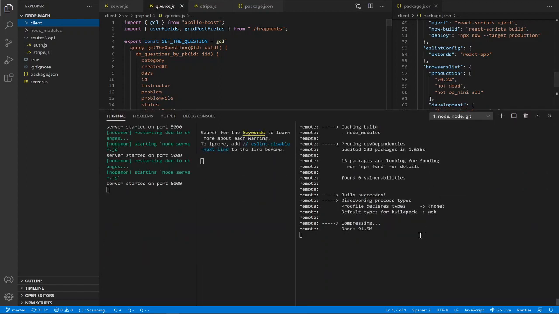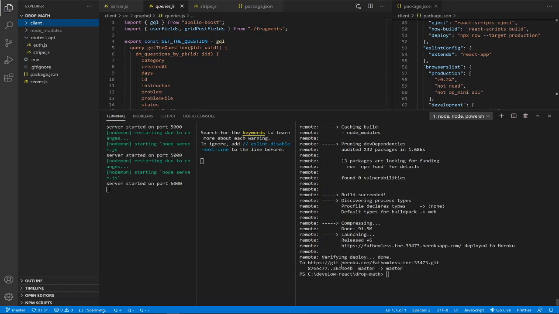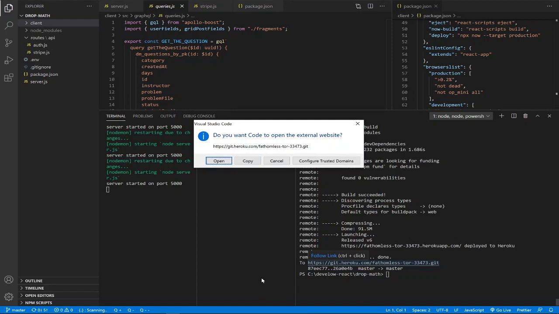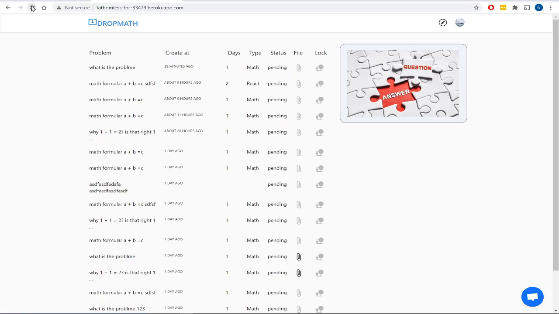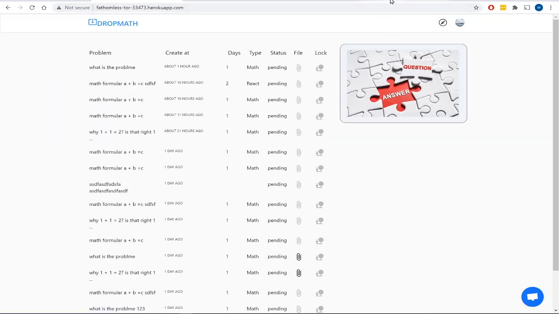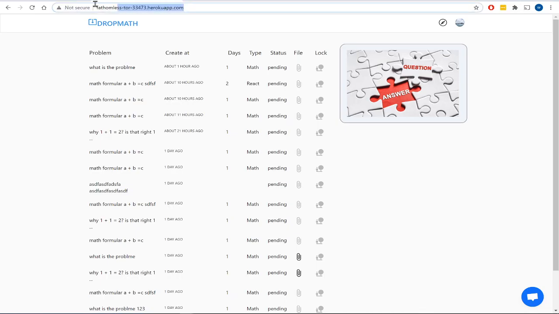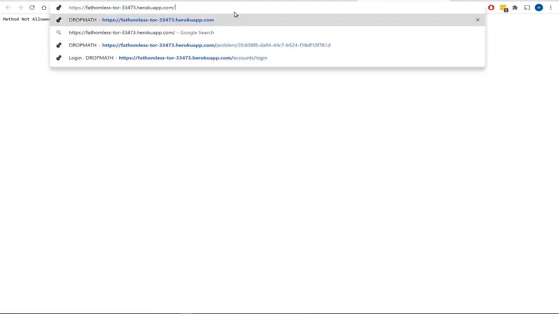So let's just wait for it to get done. It will show you, very nicely, that the deployment is completed. This is a URL, and then you can just click and follow. Let me just open it. What? Yes, right. I don't know why it's Git. Something went wrong, right? Why Git? Yeah, it's supposed to be that. I don't know why this.